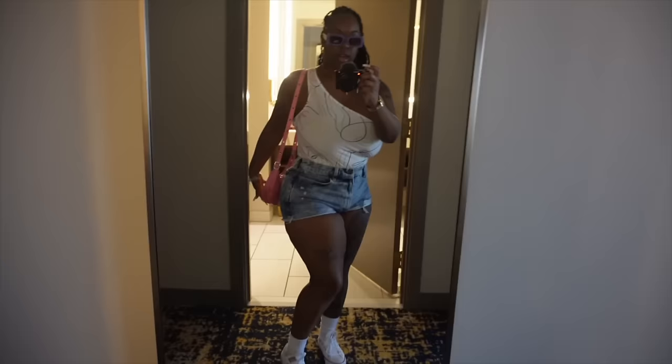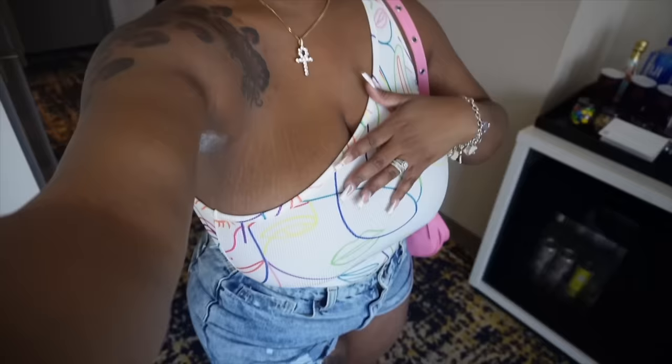This is cute. I kept it really simple on this trip. I kept it chic looking. You get what I'm saying? That's how I kept it going for this one. The whole fit is just everything. And I just put some fresh deodorant on, y'all. About to get in contact with my cousin to see where they're at and meet up so we can head on the trip. I will catch y'all back in a minute.